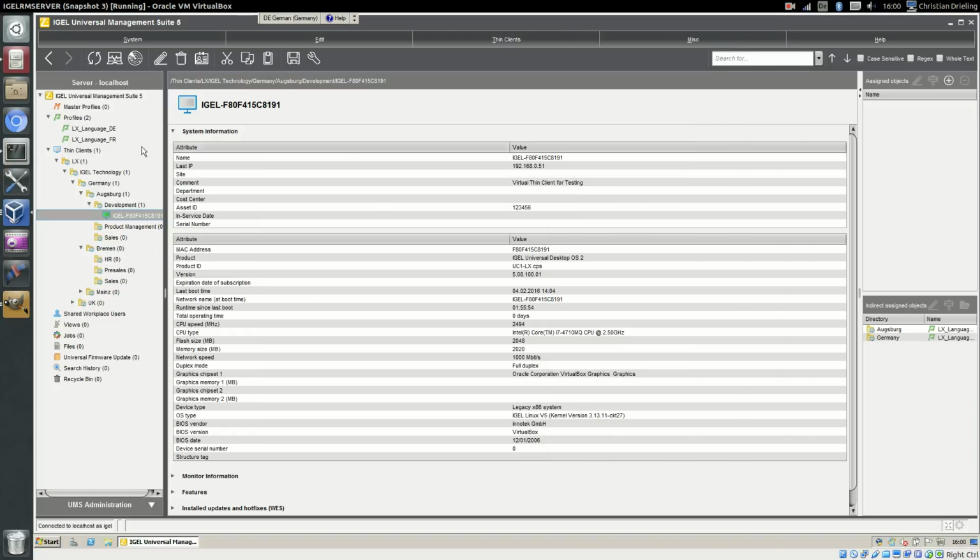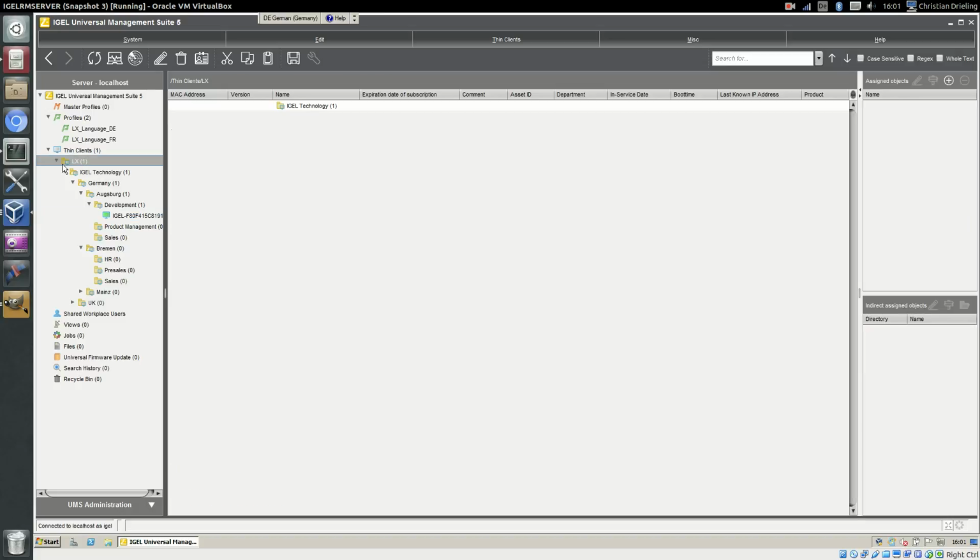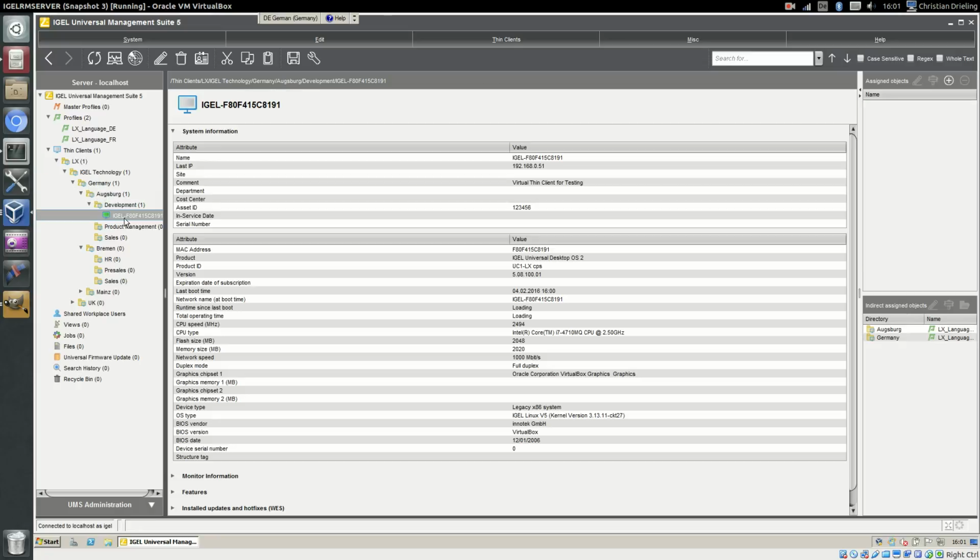If the thin client is booting or getting some configuration, our server will take a look at the whole structure. So starting on the first level, where no profile is assigned, the next level is where the German profile is assigned. The settings are here, language German. But on the next level, there are the next settings, and they will override the settings that have been done before. So the nearness of the profile to the thin client is important for the overwriting process.